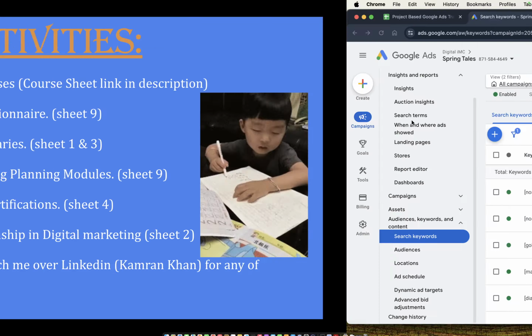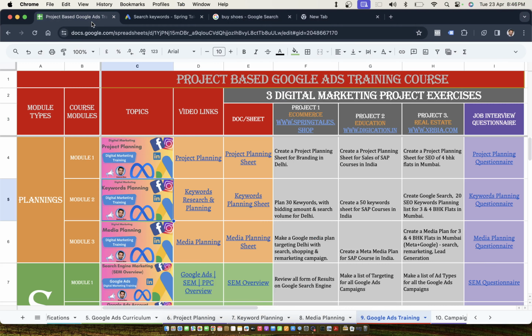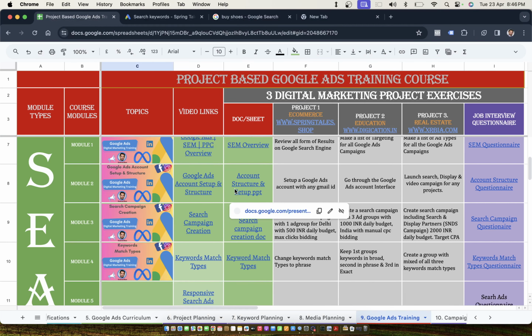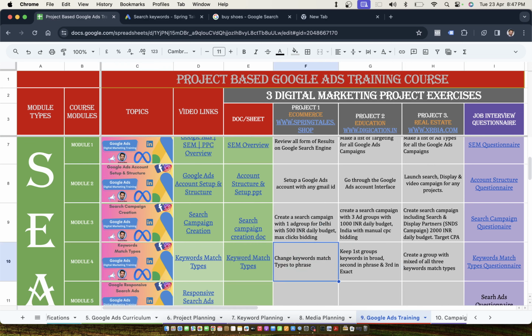Now, people who are looking for doing some practical based exercises, people who have joined this practical project based Google Ads training, I have a couple of exercises for them so they can retain the information which I have taught in this module. I want them to change the match type of their first campaign, all of the keywords from broad to phrase in exercise number 1. If you are doing this project, then do it for this campaign of search.